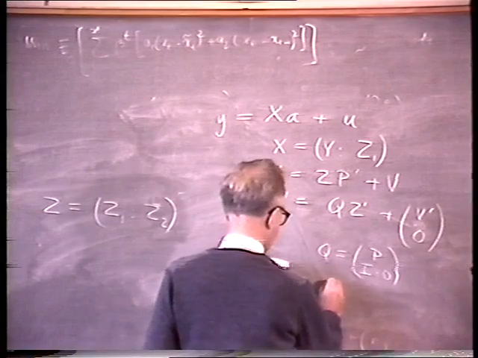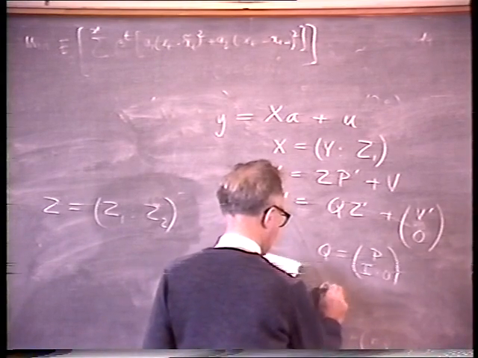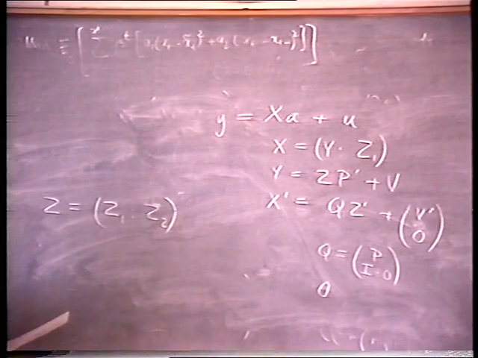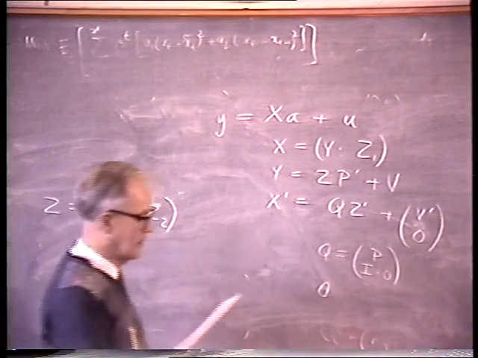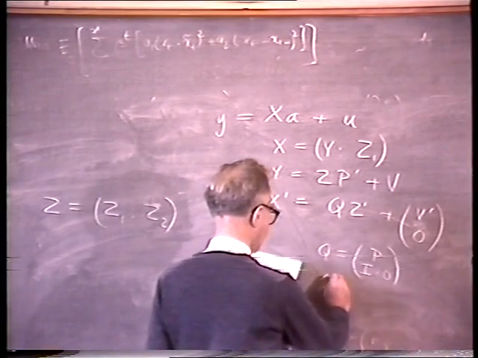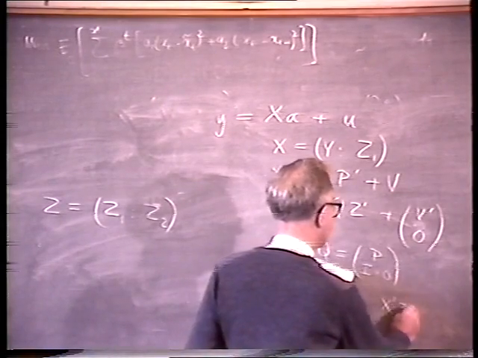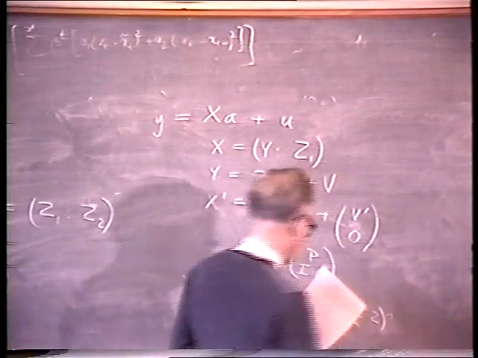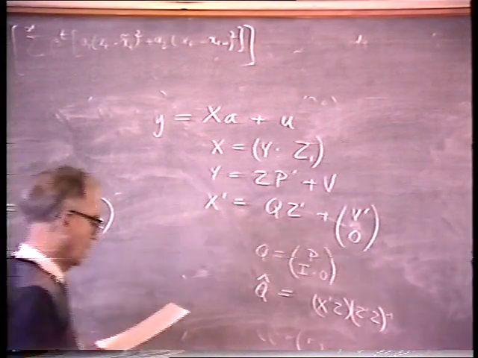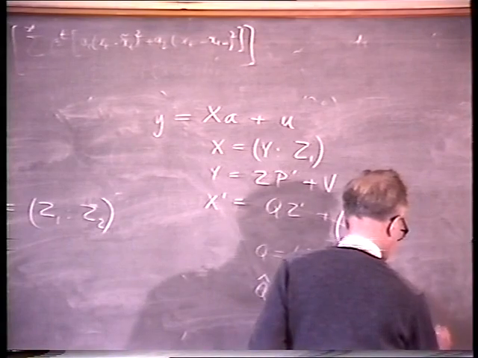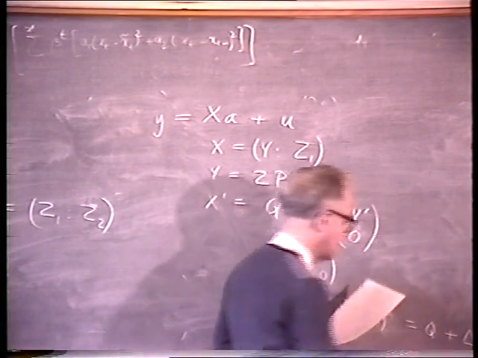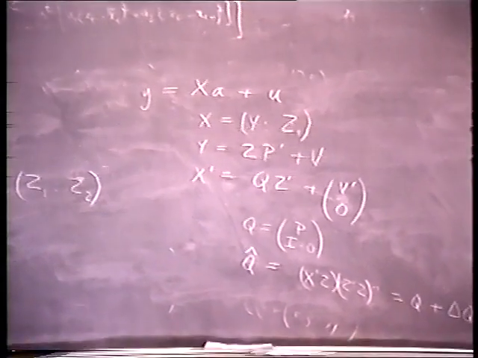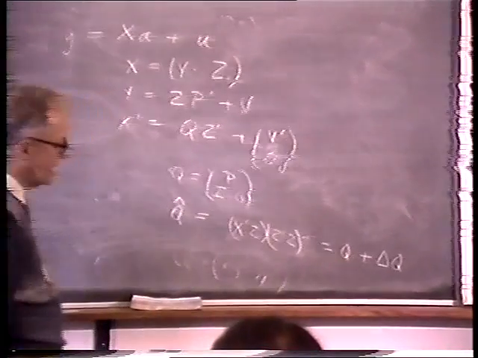Then it's convenient to work. I said before I was going to work with the data second moments, but now I'm assuming that Z prime Z is a constant matrix, and it's convenient to work with the OLS estimates of Q, which can be written in the form x prime Z, Z prime Z inverse, and then we can split that into Q itself plus delta Q. The point about this, of course, is that in doing these Nagar expansions, we want our P to be such that its expectation is 0.